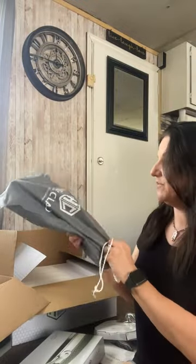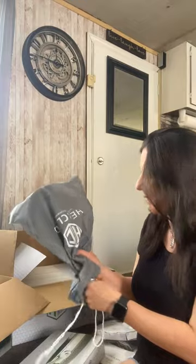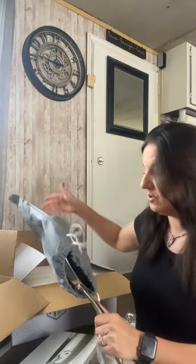Ooh, look, it comes in a bag, a really nice bag. It does say on the warranty something about being packaged correctly to go back. So I don't know if maybe you have to package it back in all this stuff. We are hoping to move within like a year and a half or so. So I'll probably keep all the boxes anyways, so that whenever I move, I can just pack everything really nicely so nothing happens to them. Even though they're supposed to be really durable, you can use metal.